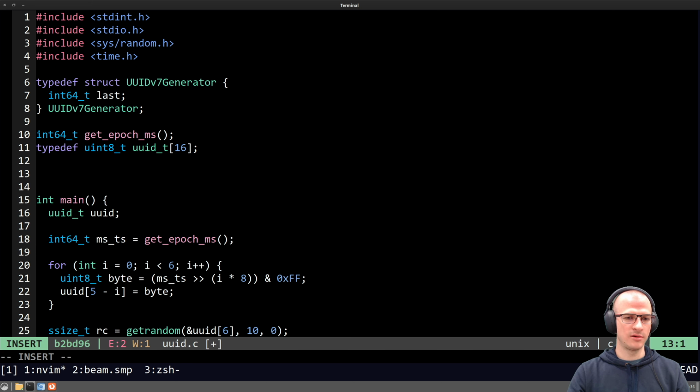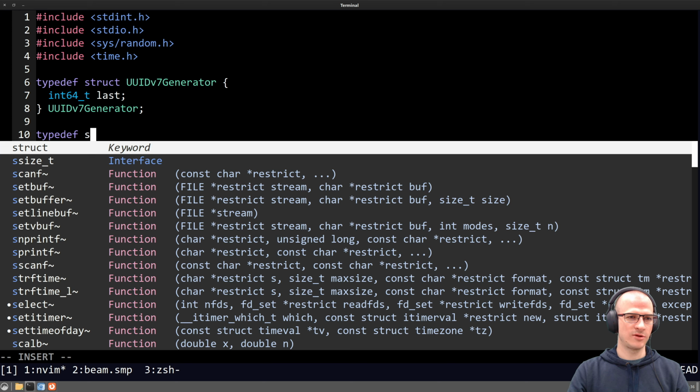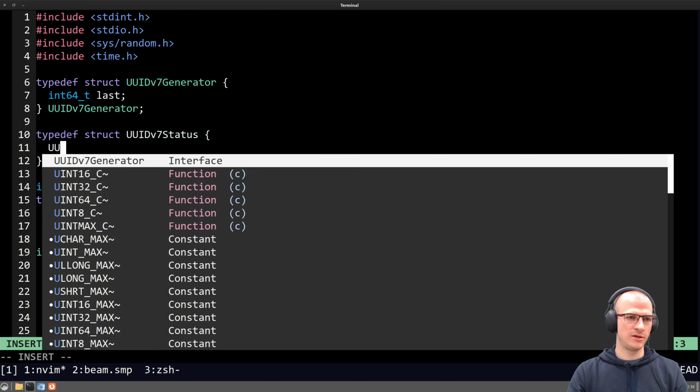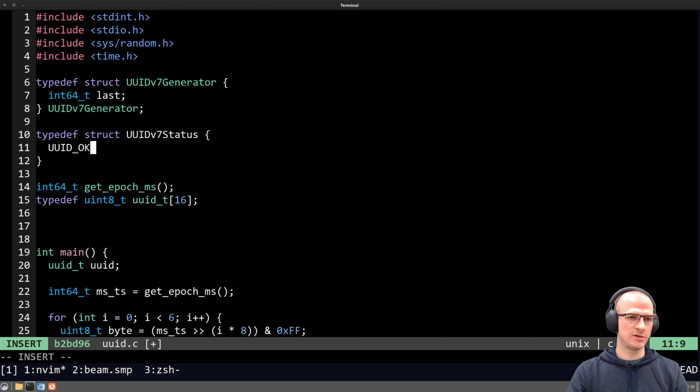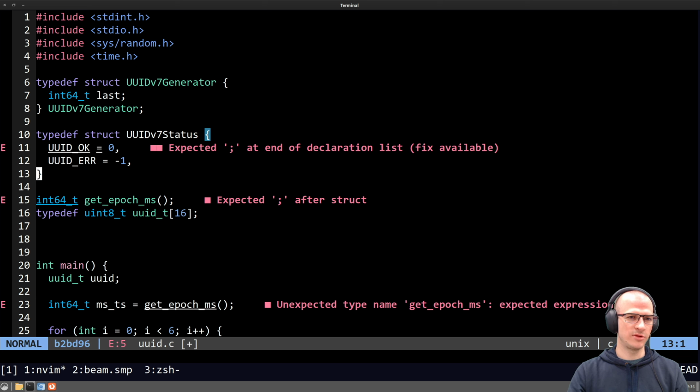So I think we're also going to need some sort of a way to return a status code, right? Typedef enum UUIDv7 status, and UUID_OK is 0, and UUID_ERROR equals -1, because this is what will happen.